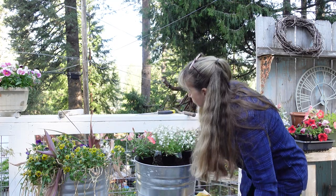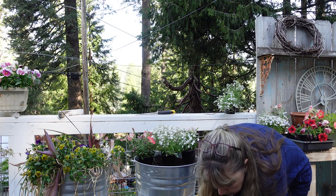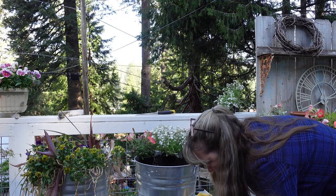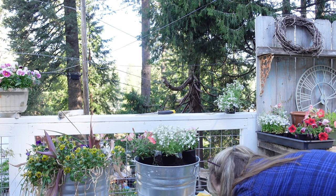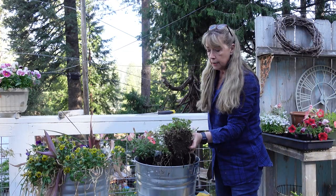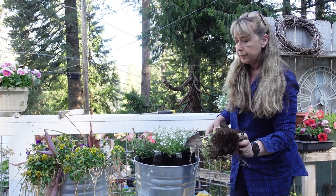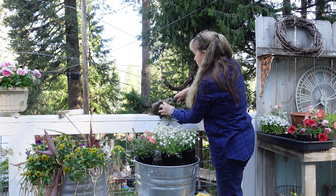I'm going to dig up a chunk of the lamium. I'm putting my spade down in it - I know you can't see me but I'm talking through it because I don't want to move the camera. It's grown in and filled in so much and become crowded, so dividing it is perfect. I dug out a chunk and I'll divide it again to put one in the front and one in the back. I'm using my garden knife - I'll do it up here so you can see - just cutting down through the roots to split it in half.